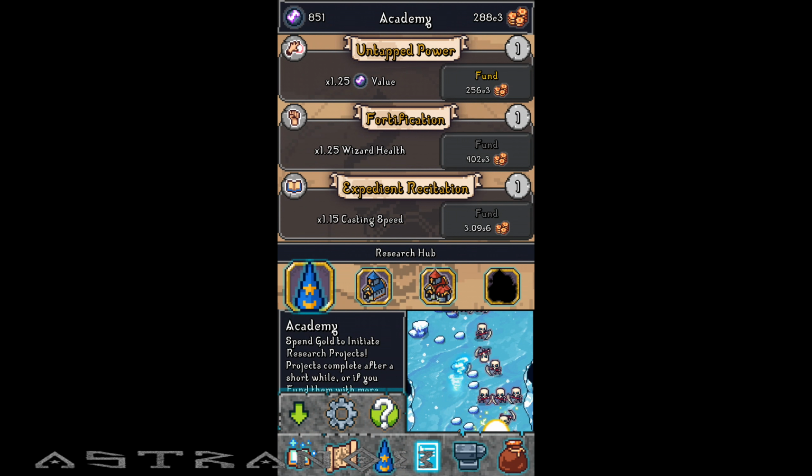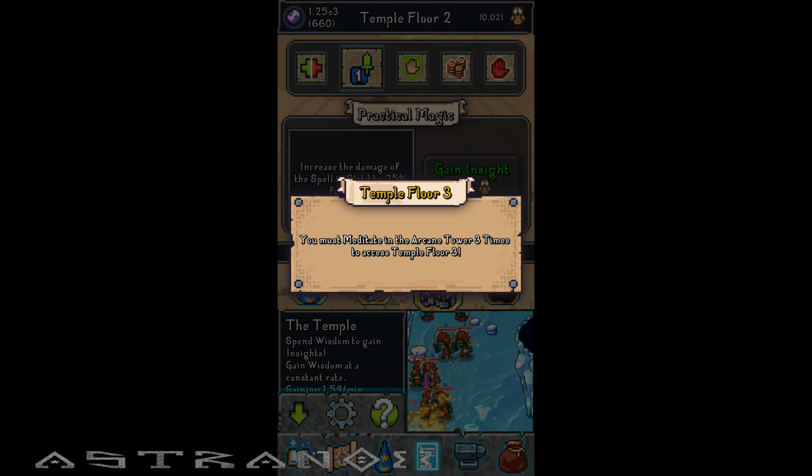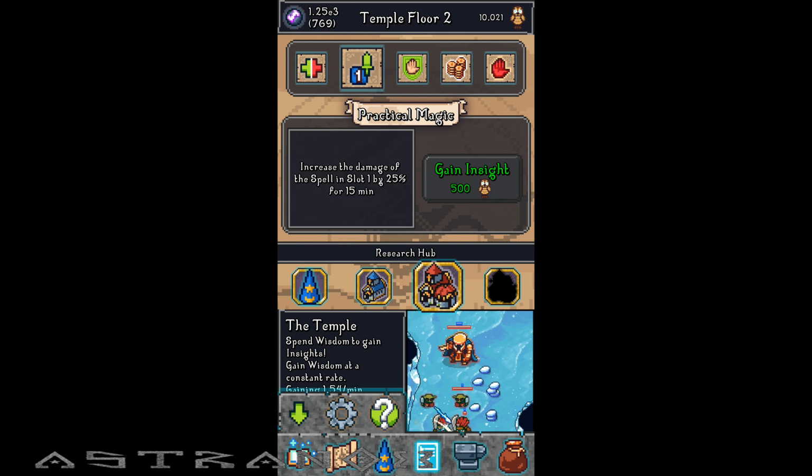This one seems cheap. Did I keep those? Yes, good. Did not lose. Okay, so I believe I just unlocked this temple floor 2 here. That's really cool. 25% increased damage. That's cool too. Gold drops. Yeah, I like this.